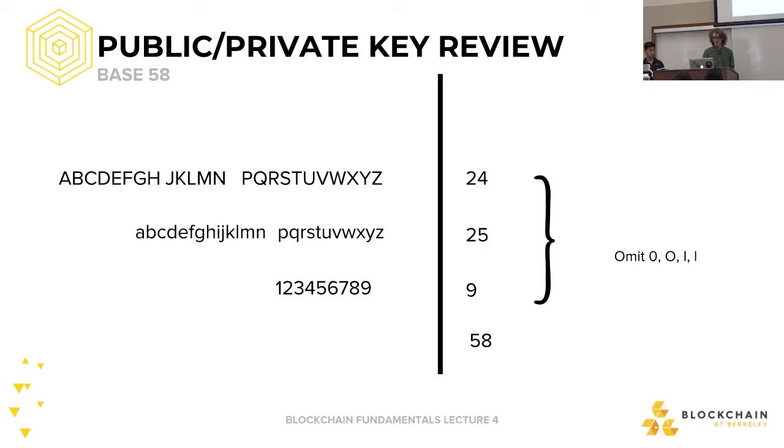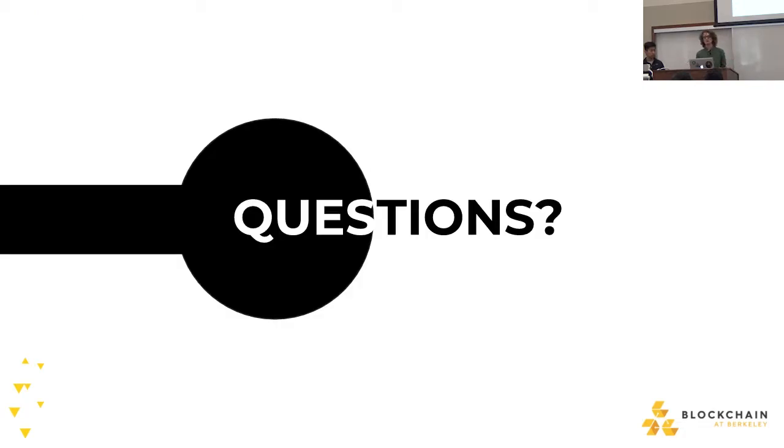Cool. So moving on, are there any questions about the last two topics, the ECDSA black box that we're going to use for this lecture, or why we take away those certain characters and represent Bitcoin wallets the way we do? Yeah? Just a question regarding taking away those characters. I assume that taking away those characters decreases the amount of possible combinations. So doesn't it make it easier if technology were to be found or developed to actually trace the public key back to a private key?